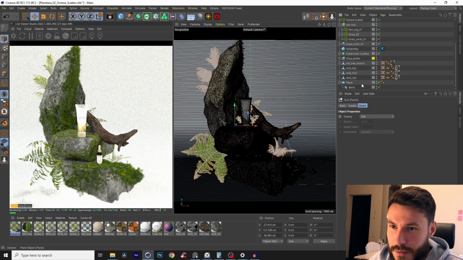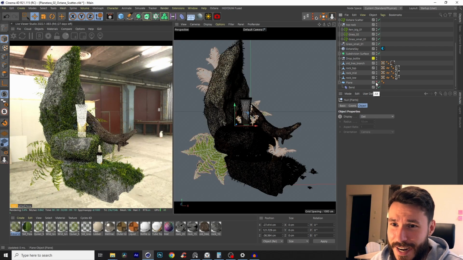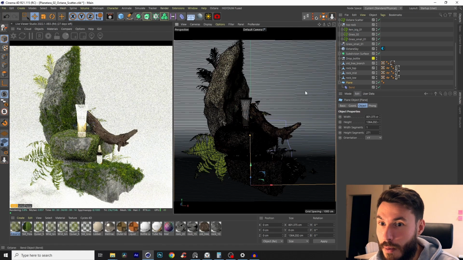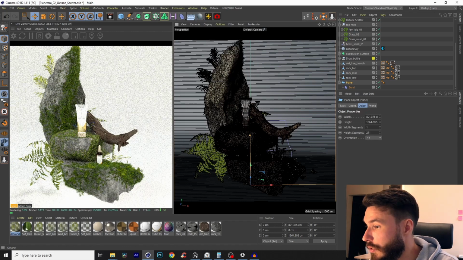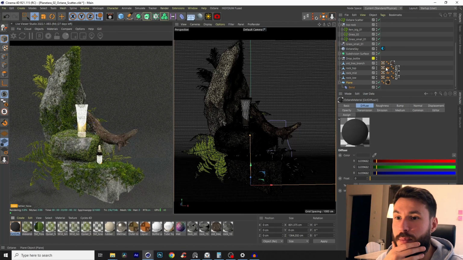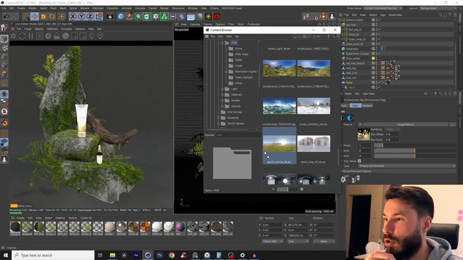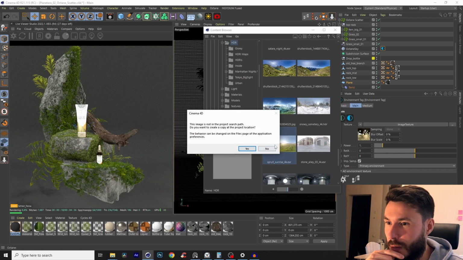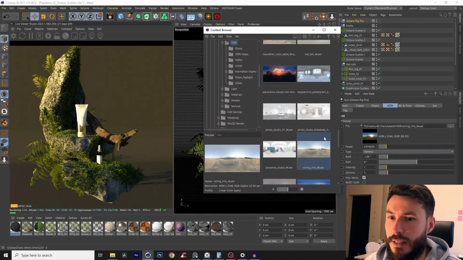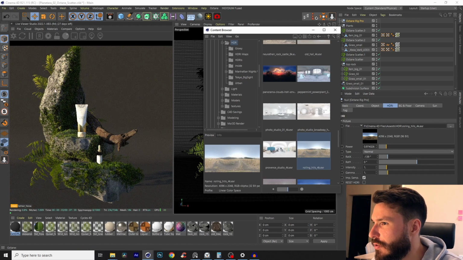And yes, guys, again, don't say anything about the HDRI or the lighting, because we don't have it yet. But let's make our plane, throw a diffuse material into it and make it a little bit darker. If we go to our HDRI environment and bring something with an evening sun, then we have something like that. I just bring in a simple HDRI environment to show it a little bit.